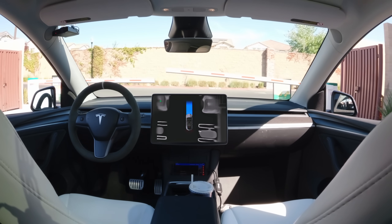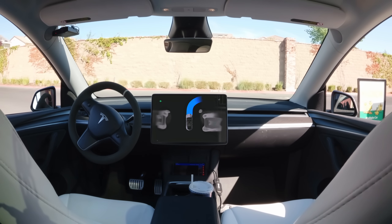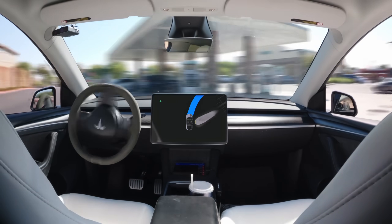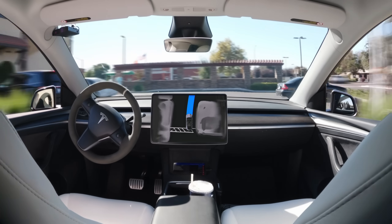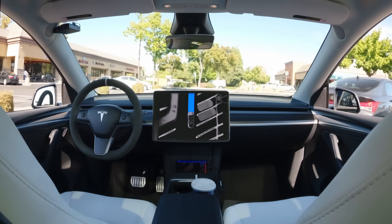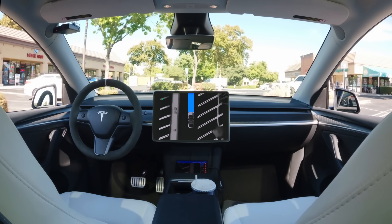You can see a couple of pedestrian interactions where somebody pops out and it's just making sure they're not going to walk out any further. I really don't mind the additional caution around pedestrians — it's what a self-driving car should do. You can see it does successfully drive close enough to the gate to make it open, and as soon as it opens, it goes ahead and drives through. Pretty incredible stuff, and if you thought that was amazing, trust me, you ain't seen nothing yet.